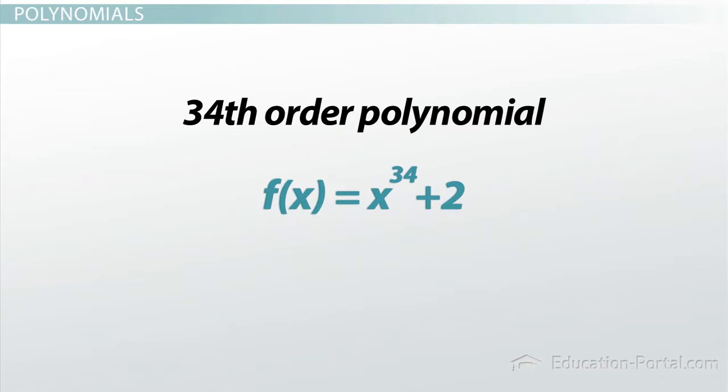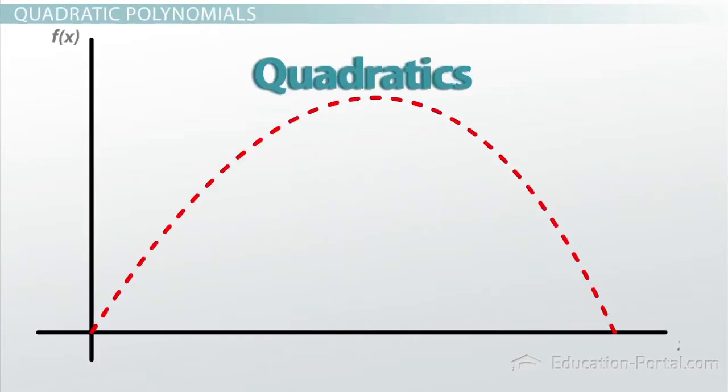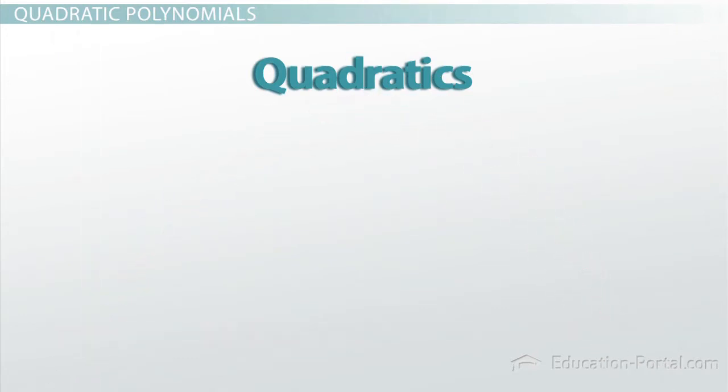So what do you do with polynomials? Well the most common polynomials that you will see are quadratics. And these can do things like describe what happens to the height of a person if they're shot out of a cannonball. We write these as f of x equals ax squared plus bx plus c. Now quadratics are really cool, not only because of what they describe, but also because we know how to solve them.